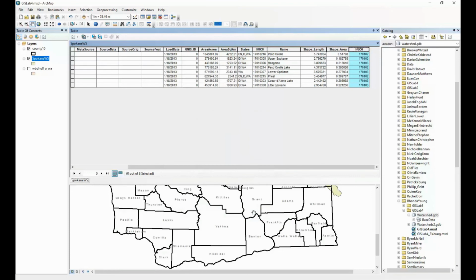So I'm going to hit OK, and it's calculating, and you'll see that it populated this table field up here, and I can verify that it did indeed do the right thing. I can see 170102s and then 03s. So I'm left with 2 different numbers.